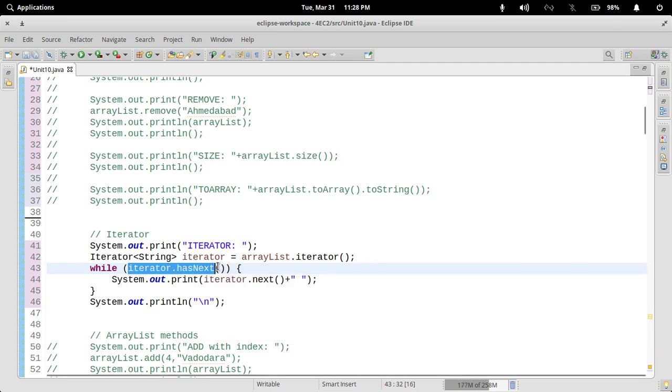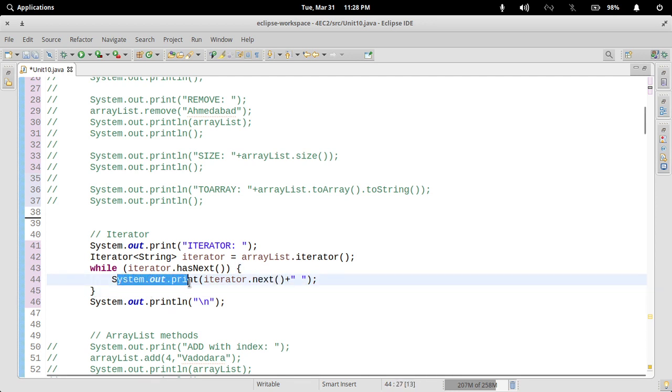Till it has a next element, we are going to have a while loop, and within that loop we are going to access the next element. We access the next element and we simply print it. That's it. So till your iterator has a next element, it is going to access that next element and print it on the console screen.